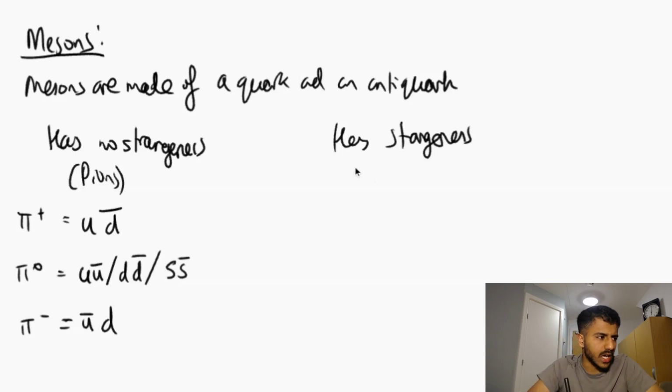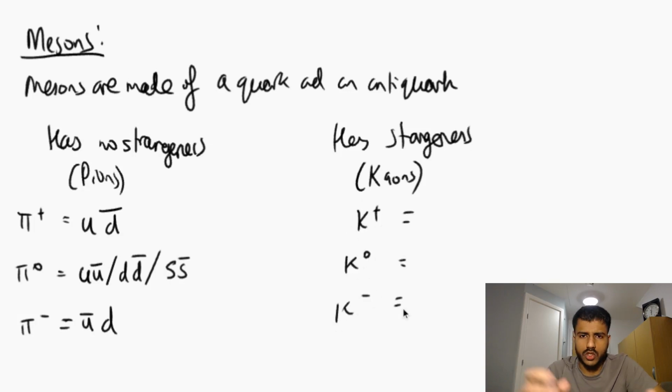Now the kind of mesons that have strangeness are called kaons. Again, you're going to have a plus, 0, and minus meson. But this time you're going to get a K plus, a K naught, and a K minus. So we want a strange or anti-strange quark in all of these mesons. So how can we get a charge of +1 using a quark and an antiquark where one of them is either a strange or an anti-strange? Well, if you look at your table, the only way to actually do that is by using an up quark and an anti-strange quark. And again, to get the K minus, you have to do the complete opposite and get an anti-up and a strange quark.